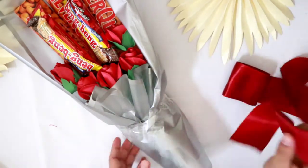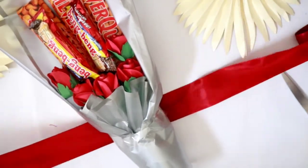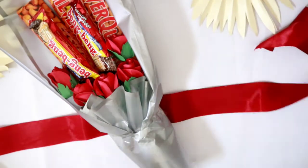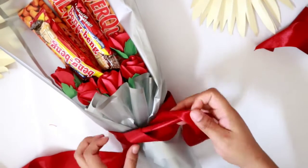Lastly, put a ribbon on your bouquet. I'm using a 6 cm white ribbon. It will create a more fancy look for this DIY snack bouquet.